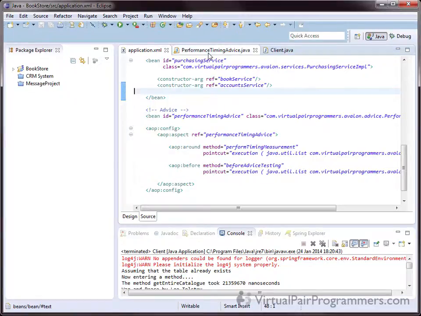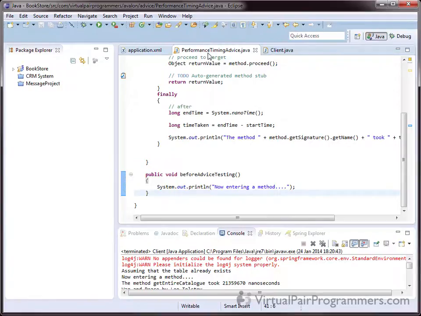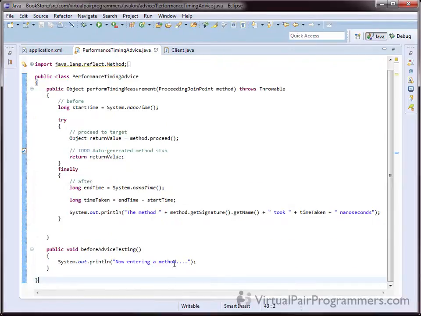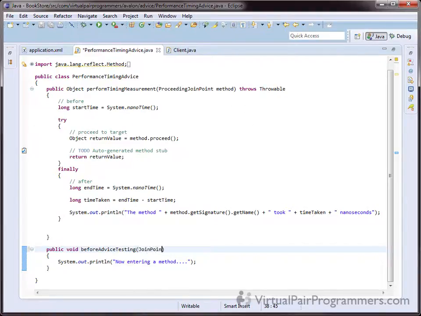But the point that I'm leading towards is, what if we do want to get details of the method that we've accessed? So I want to put the name of the method here. Well, if you want that, then you have to add in an additional parameter to the method. And it's very similar to ProceedingJoinPoint, but this time it's just called JoinPoint.